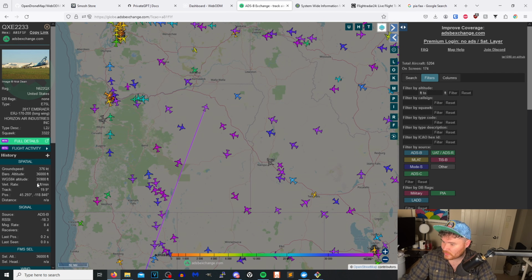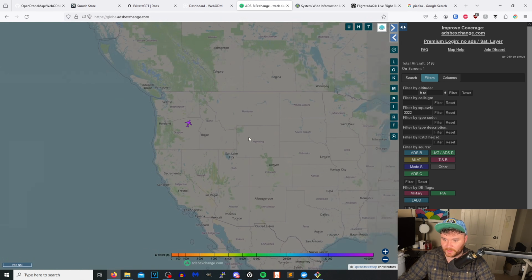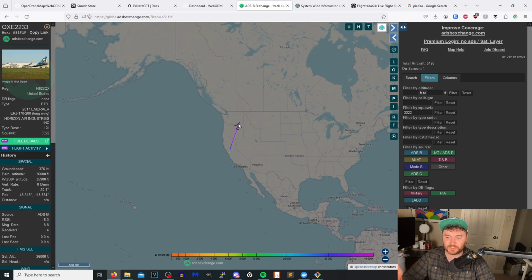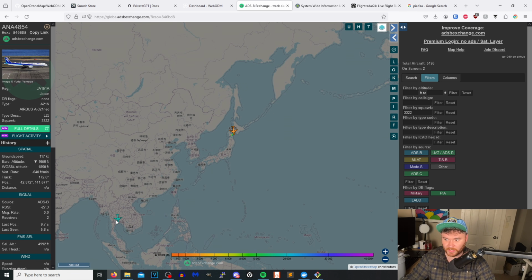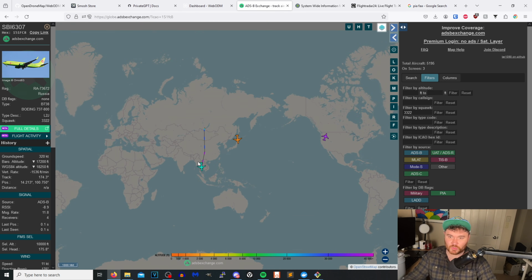In this case, we could take a look right here and see what the squawk code of this Alaska flight is. The squawk code is 3322. So we'll put that into the squawk filter. For the most part, this is the only aircraft within this region that's squawking 3322. Obviously, there's this aircraft over here squawking it and this aircraft over here squawking it. But it's like ADSB. It's transponding to the ground.